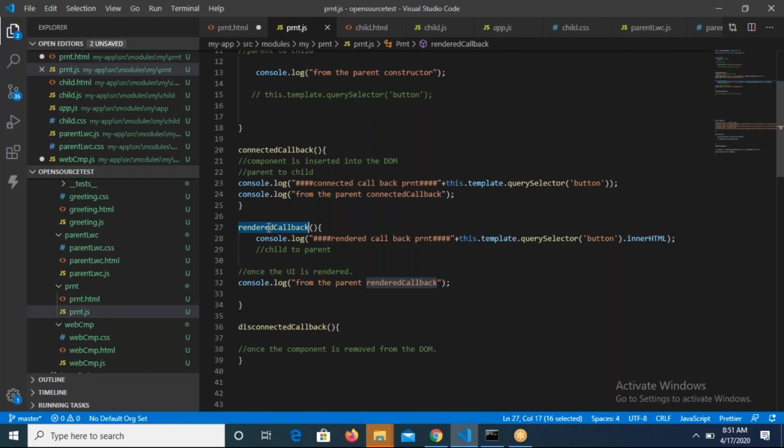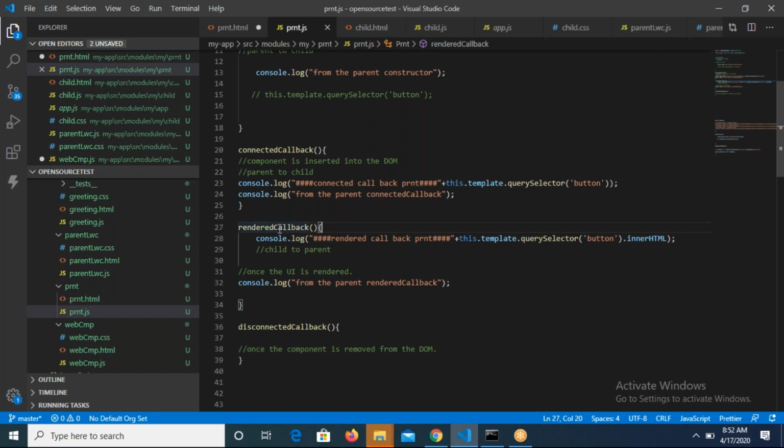If you want to control it, and you don't want to execute the logic under the connectedCallback multiple times, if you want to run it only one time, then use a boolean. Initially make it false. The first time it runs, make it true, and from then on, if it is true, don't enter into the rest of the code. So you can stop it with the help of a boolean.